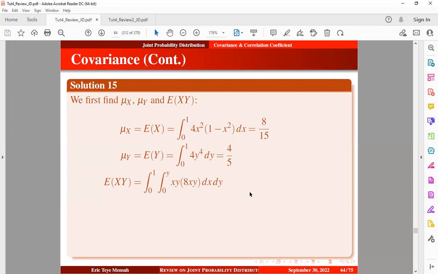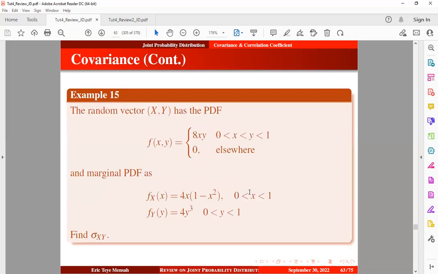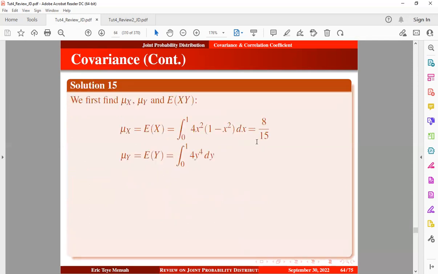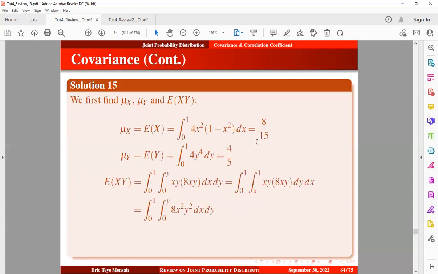If we look at the possible values, we can see that x and y lie within the interval 0 and 1, but x is less than y. So if y is from 0 to 1, then x can pick values from 0 to y, okay? Or if you decide to pick x from 0 to 1, then the range for y will be from x to 1, okay? So that's basically what we have in here. That's basically what we have here. You see that this one, we go by this. So I'm going to go by this approach.